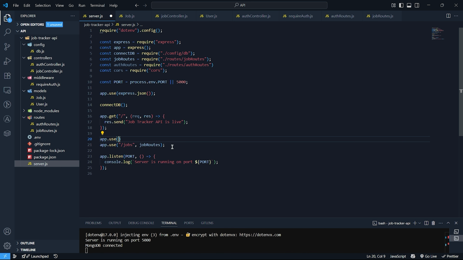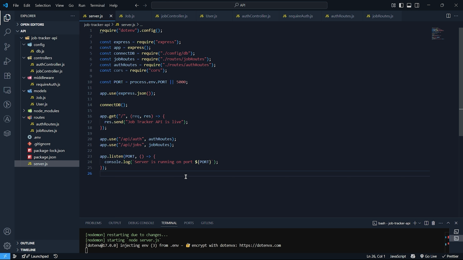Now that we have a middleware, we will use /api/auth, here we will do authRoutes. Here also we have to add /api/jobs. And I guess this is ready.